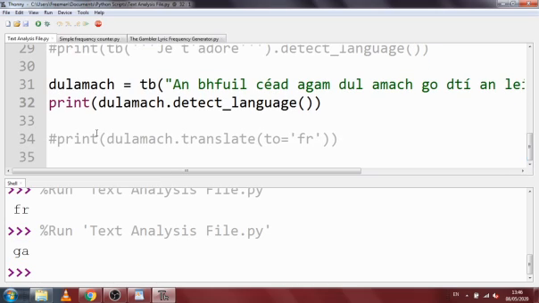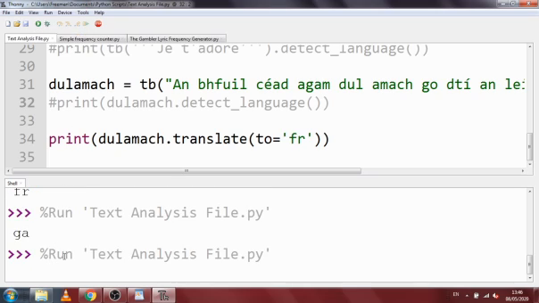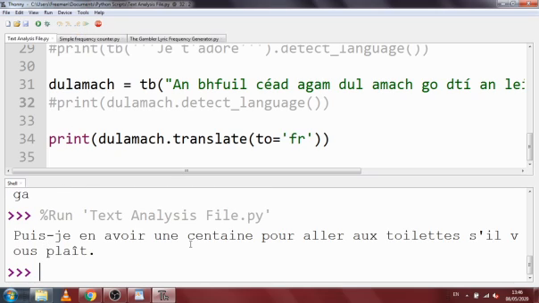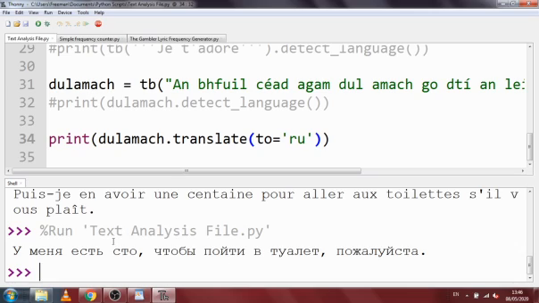And then finally, we can translate our sentence. We won't print that anymore because we know it's Irish, so we can translate that to French. So we have this here. That's the same sentence in French. And to check it, we could also get it to go to Russian or something like that. It has all of the different characters, so you'll see it here. It's got our different characters coming from our ASCII codes. For those of you who speak better Russian than I do, you can see how accurate that is.